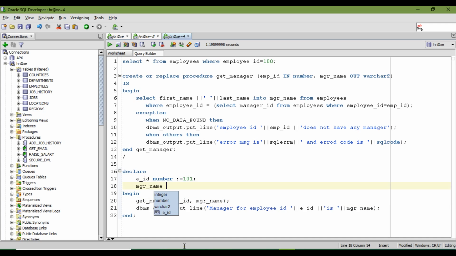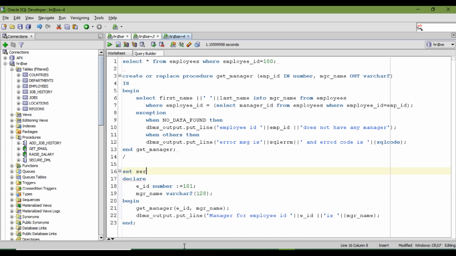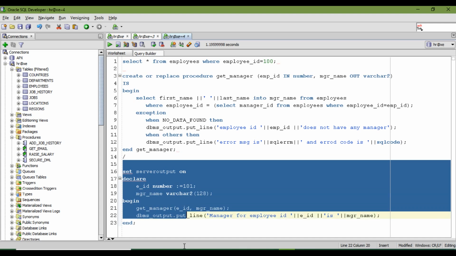It is a varchar2 type. This is an output parameter, so it will store the value, varchar2 of suppose 128. Okay, and for getting the output, set server output on. So let's run this.